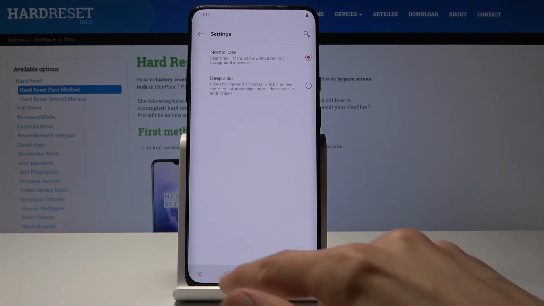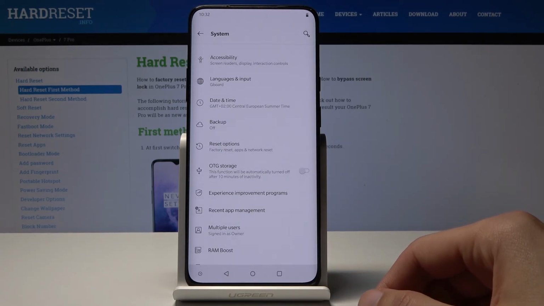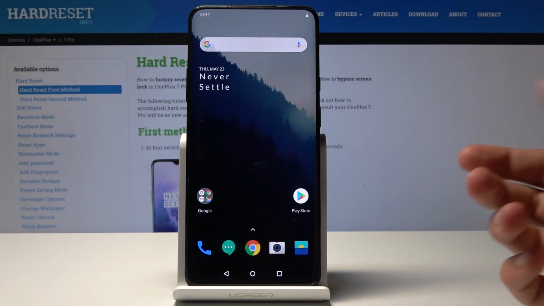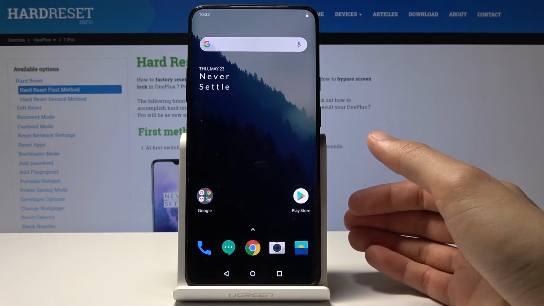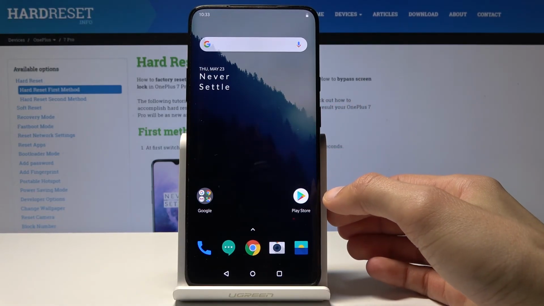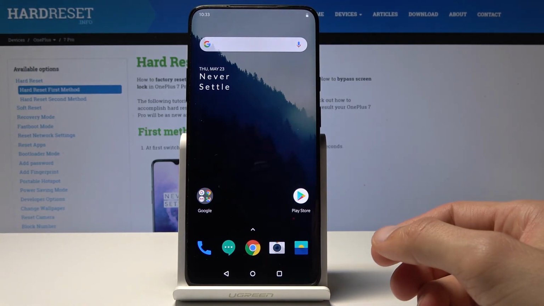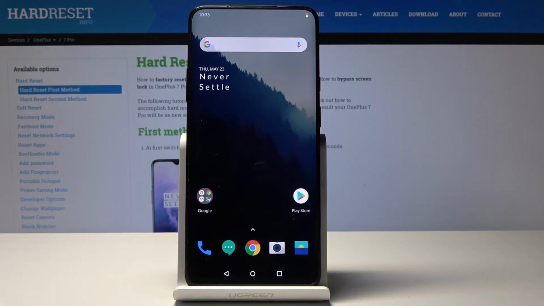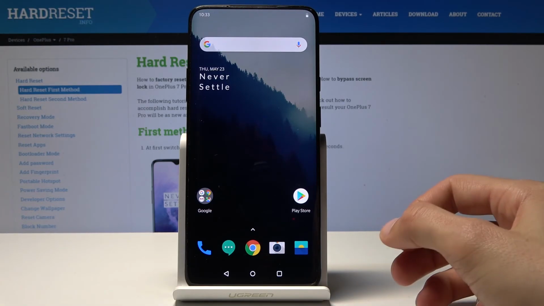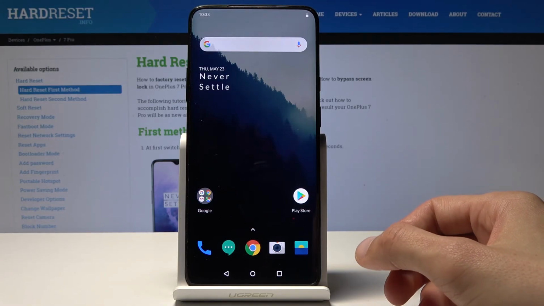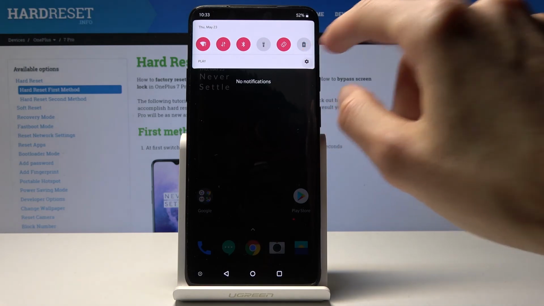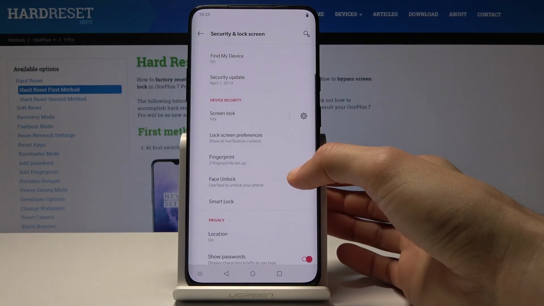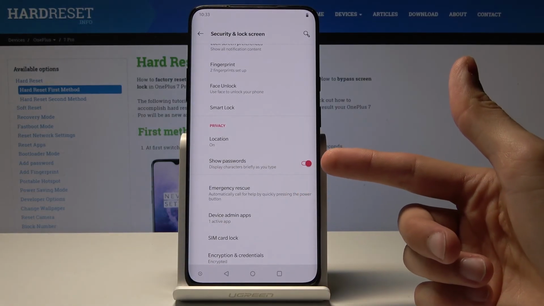And the last, a little bit of a fun one, would be, whenever you're putting a password in somewhere, it will show you the first letter whenever you type a letter of it, right? So you have dots after it, and always the first letter just for some reason shows up whenever you type it in. And you can actually change it by going into the security and lock screen. So let's go into settings and security and lock screen right here. From here you can go down and you have the show passwords.